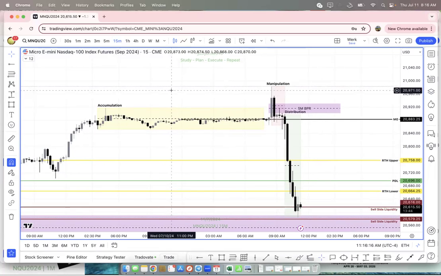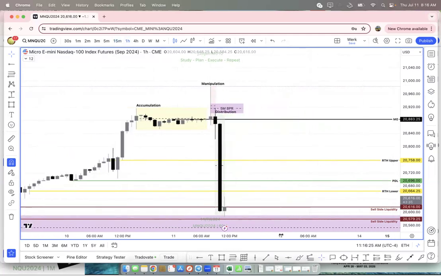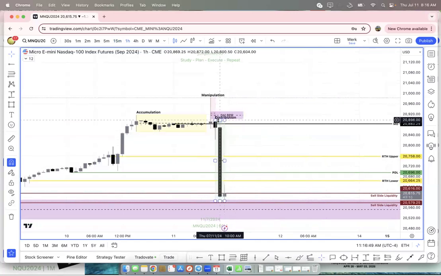But I think I saw the AMD on NVIDIA, and then I was like, wait a minute, what? And then I'm just like, here's AMD on NQ. So ICT talks about AMD, a power of three, accumulation, manipulation, distribution. And this is what we had. So overnight, we accumulated. The news came in, it manipulated. And then after the manipulation, you look for distribution. And so that's what we had.